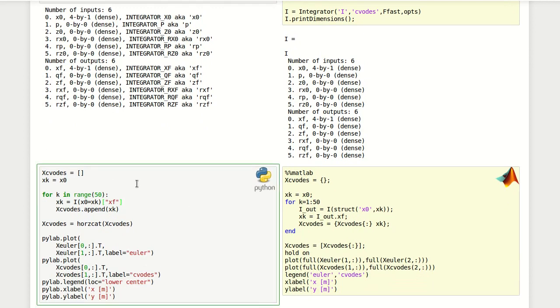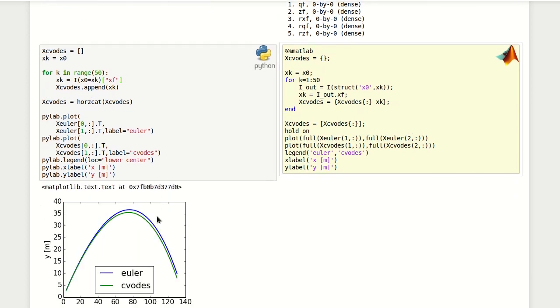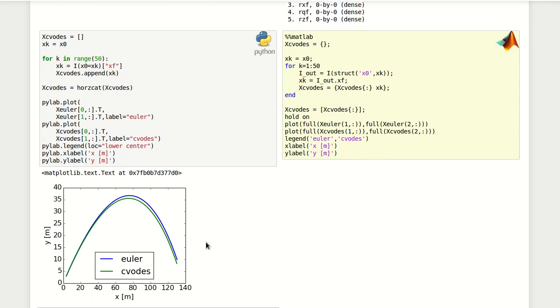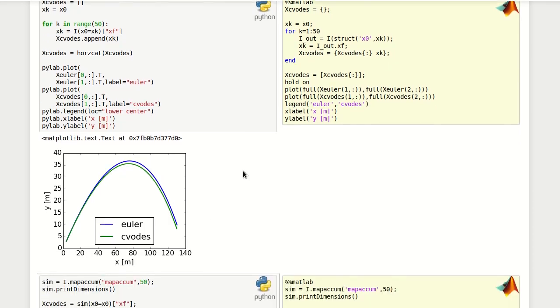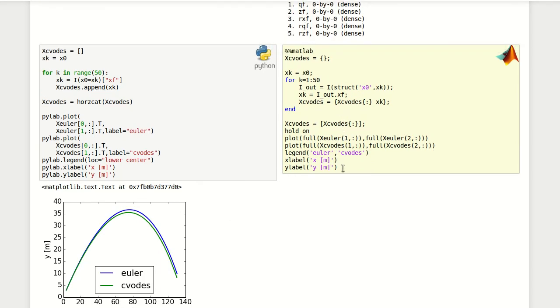So we can just replace the for loop from before with a call to the integrator instead of manually constructing an explicit Euler. So in this case it will be a higher order scheme. So let's evaluate this, also for MATLAB. And you see the parabola that you expect from a free flight of an object, but they don't match up exactly. Why is this? Because Euler has some discretization error or integration error. CVODES is much more precise.